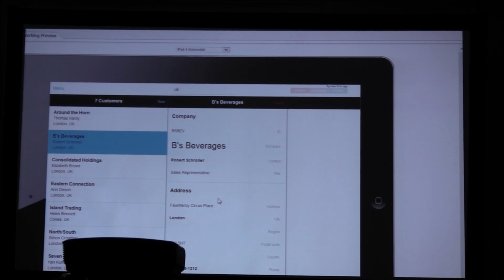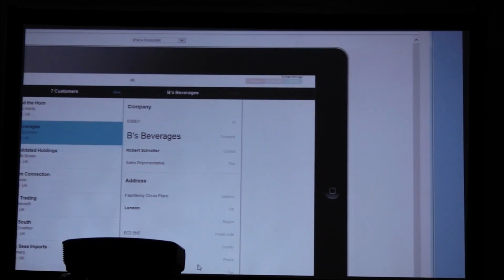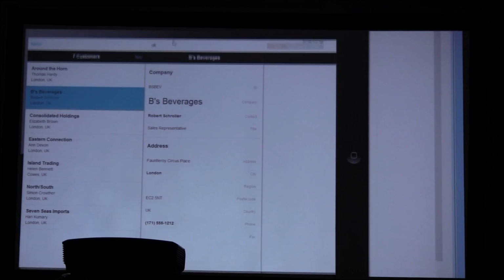In this case, the design was, we'll do it as a list, okay? But alpha lets you make every row in the list have its own HTML, its own CSS. So this lets you know this is the company, this is the ID, this is the company name, etc. And you can see the different parts here.